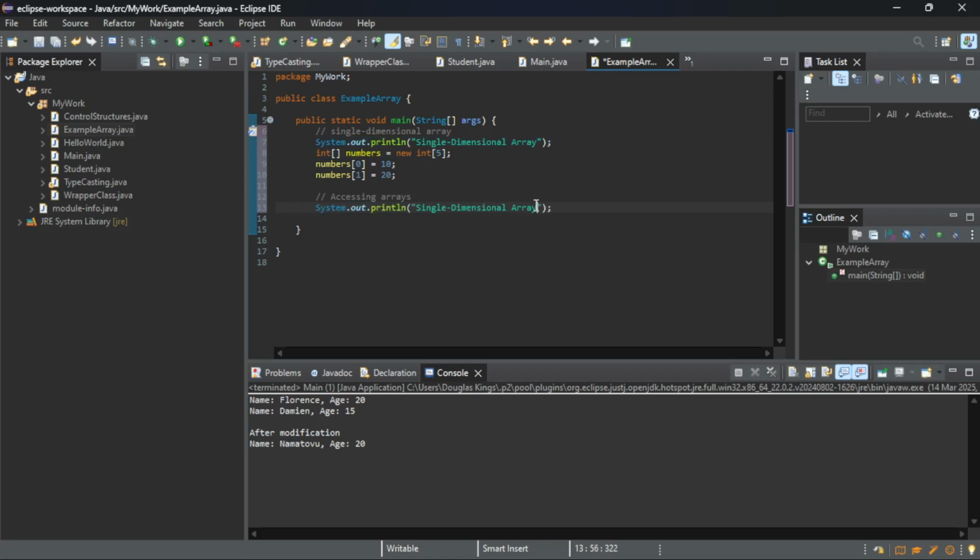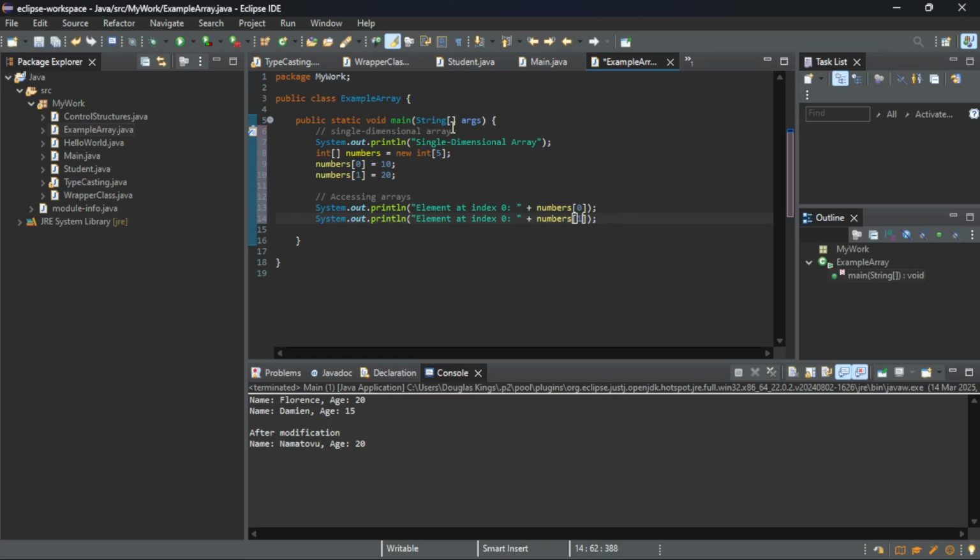Now in here we can say element, and here we concatenate numbers at 0. You can duplicate this line and print both numbers if you want, and then change the index for this one to 1.